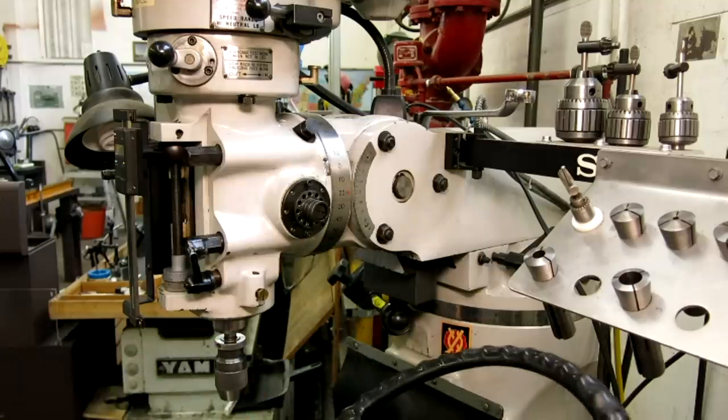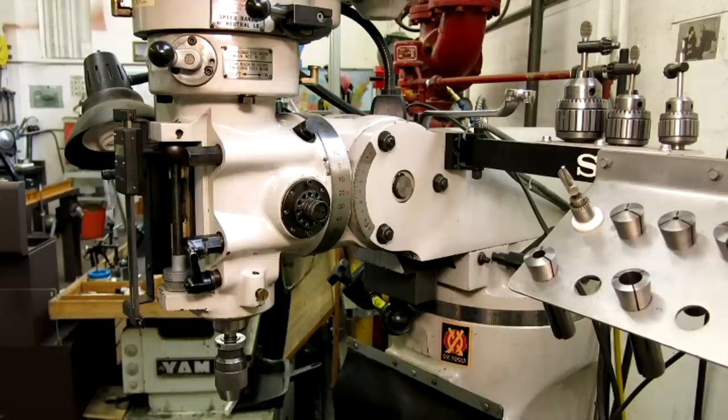So let's get started with our adapter design. We've got to do a few things first before we get going here. We've got a bunch of measuring to do.